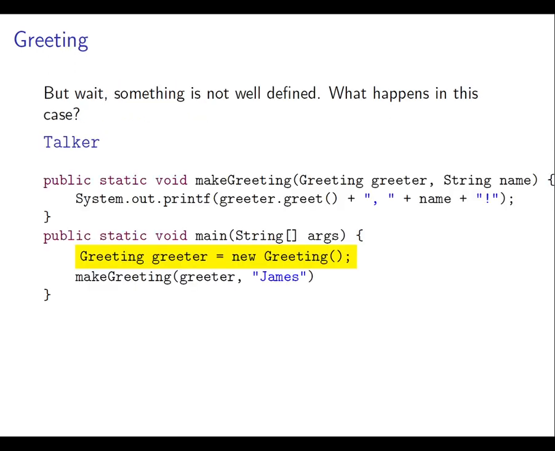But what happens if we do this? Now in this case we are just simply creating a Greeting object, not of one of the subclasses that we know about, but just a general Greeting object. Now what on earth should that do? It doesn't know what language to speak in.